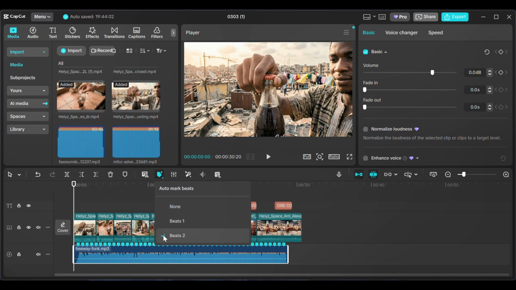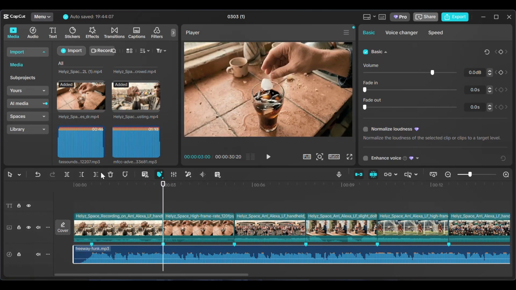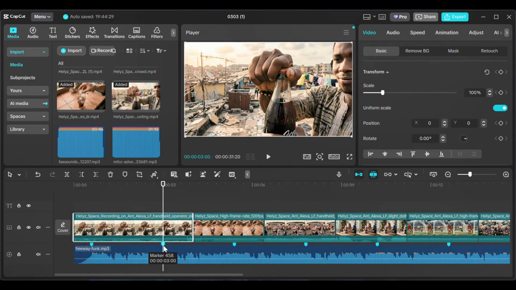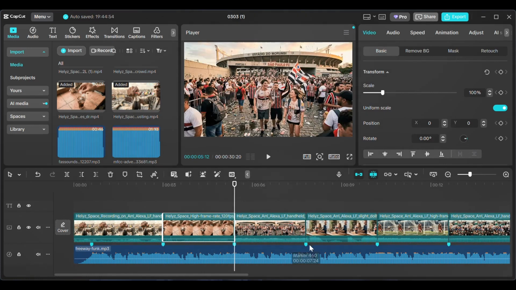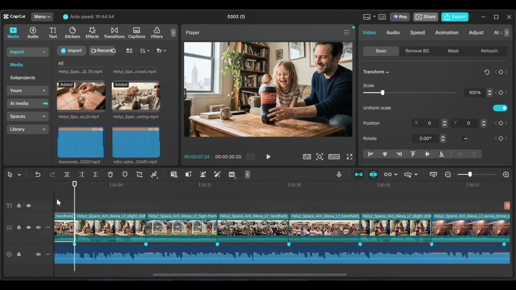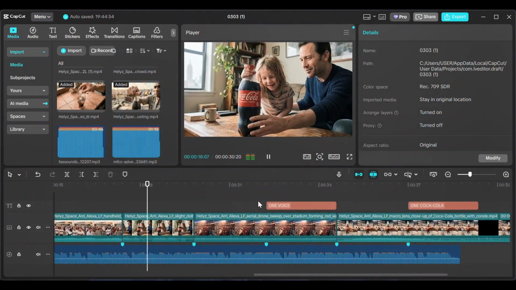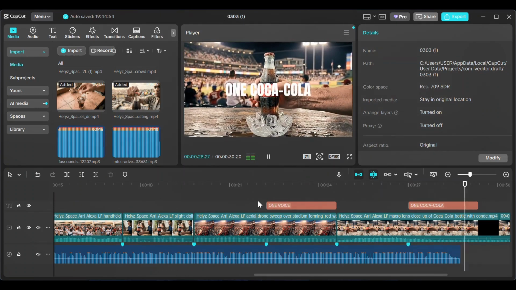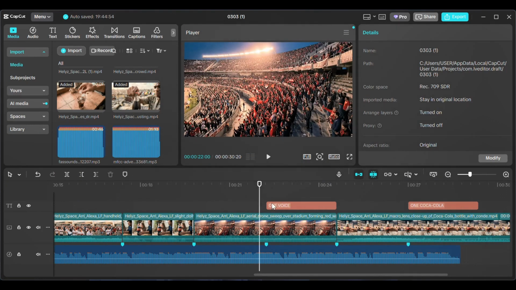What this does basically is place beat markers directly on your timeline so you can see exactly where the rhythm hits. Now go through each clip, click on the beat marker, select the clip you are working on and cut to that marker position. You repeat this for every single shot. What you end up with is a sequence where every cut lands exactly on the beat. And that is what gives your commercial that cinematic, high energy feel you saw at the beginning of this video.